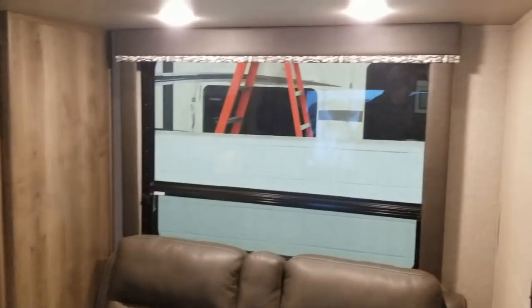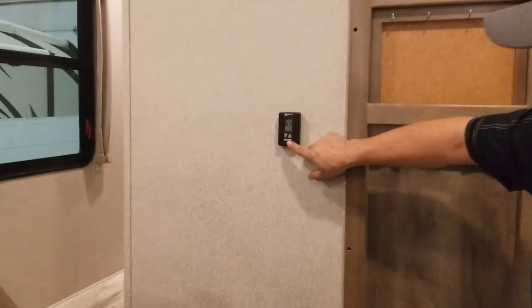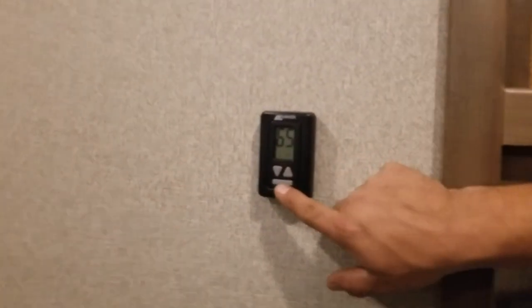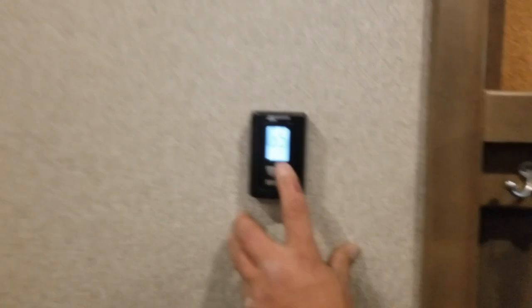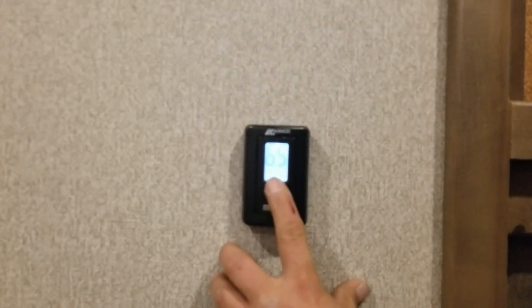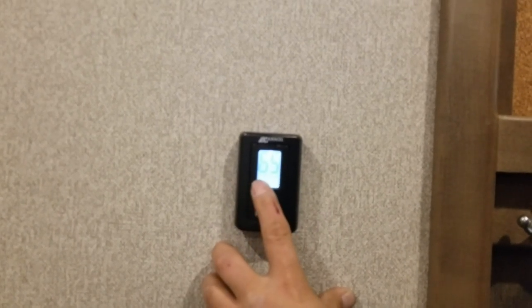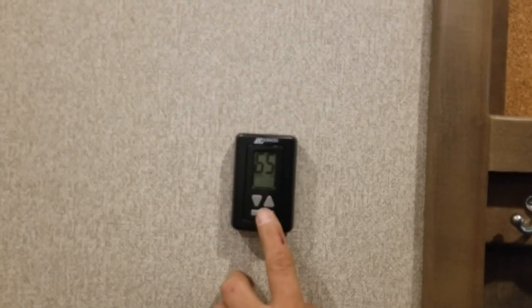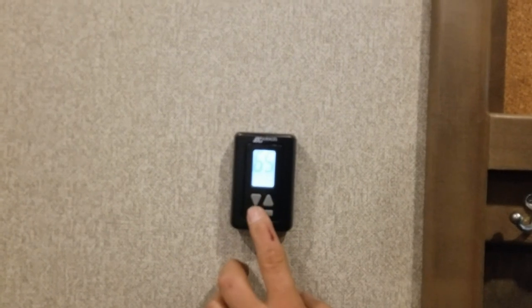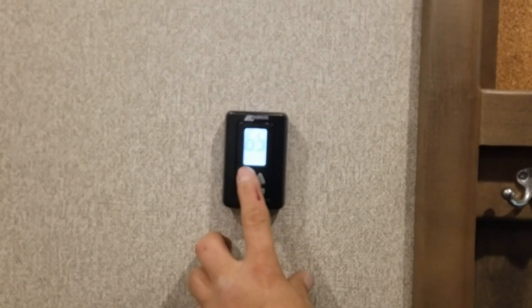Going back by our main panel, we have your thermostat located here. It's three buttons, very simple. This one will toggle you through your main operations here. So as you press it, it's in the off position. Press it again, it'll run just your fan. Low, high, then your cooling system, which will operate your AC in the main living area only. High, low, auto, and then over the furnace here, or your heat.